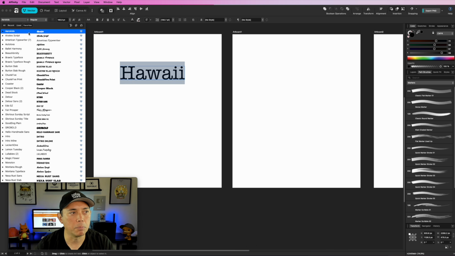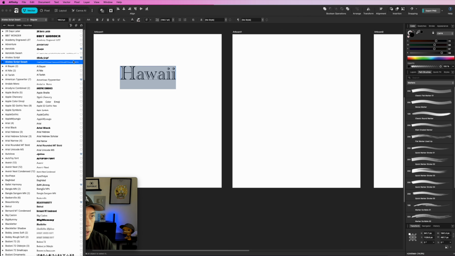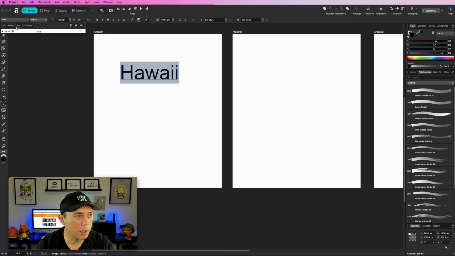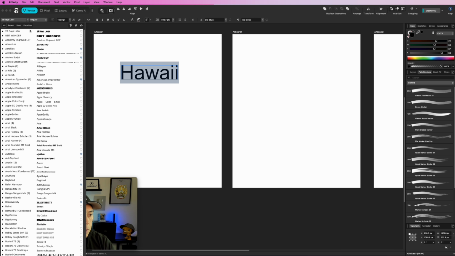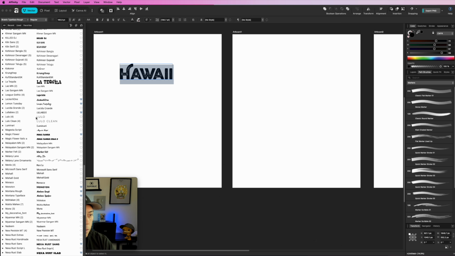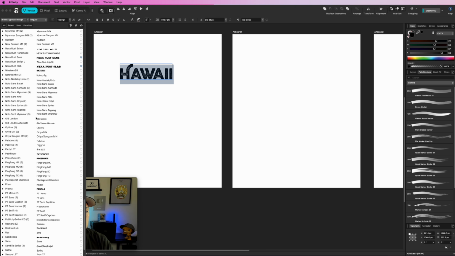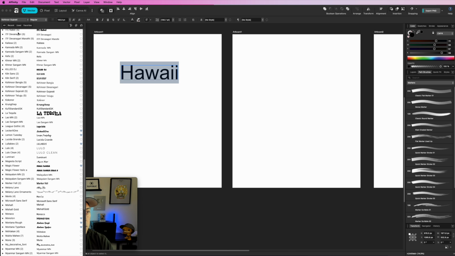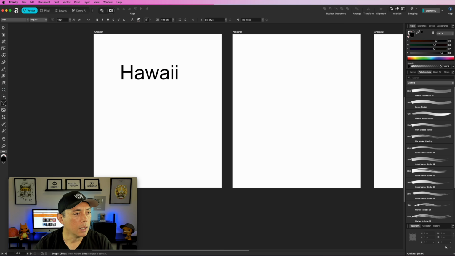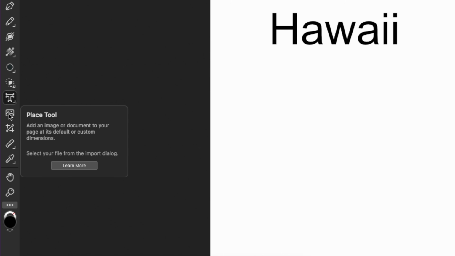By default, it's going to be blank, but the way you make favorites is just by hearting these. You can see heart, heart, heart. And it also knows the ones that are being used, which is Arial right now, and recent. If I use something before, it's in there. So there you go. All your fonts are still there. Every font that you have on your computer is here. So once you upload, Affinity just knows that you have it. So it's pretty cool. All right, next one here is Place Tool.